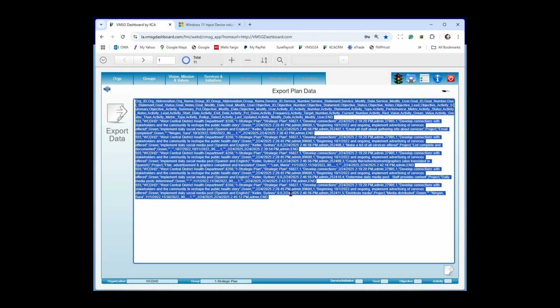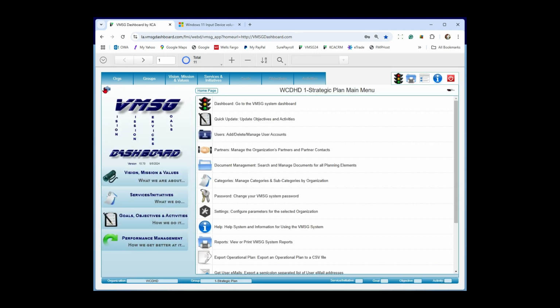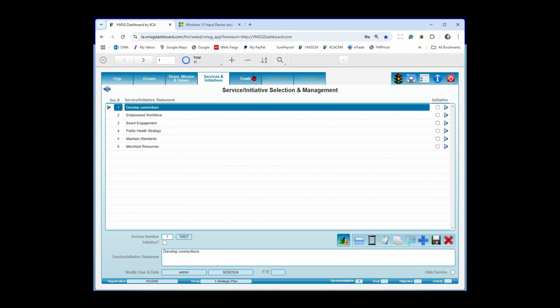Basically, it's all of the data in that plan all the way down with all the status and traffic lights and the whole nine yards in there. So, it's not used very often, but if you did want to export a plan and play with it and make some changes or make some particular graphs and things like that, you can do it. So that's exporting an entire plan. Let's go down to your strategic plan and see what we have down here.